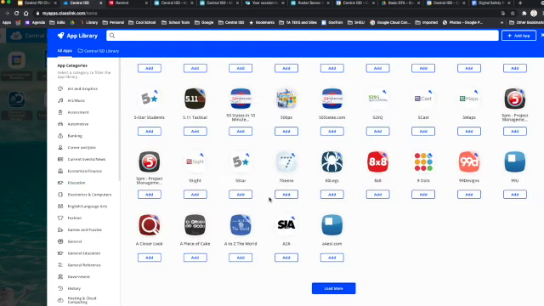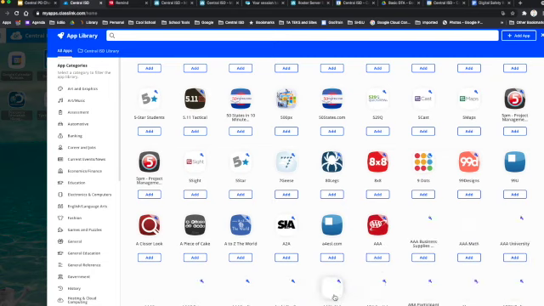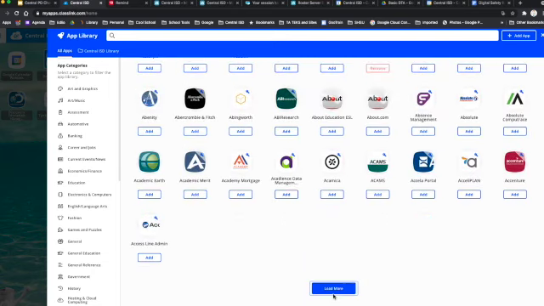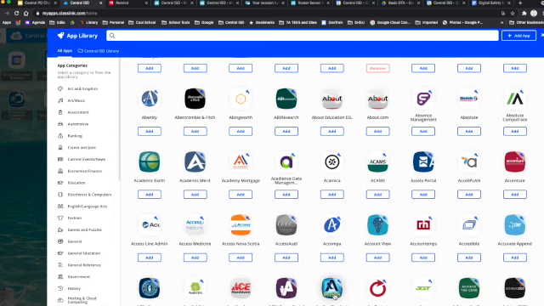Now, you can go through here and scroll and find different things that may be tied to things that you didn't even know. But this is essentially how you would go and add your own apps. Now, some of these, you see this about.com, this is just going to be a bookmark.